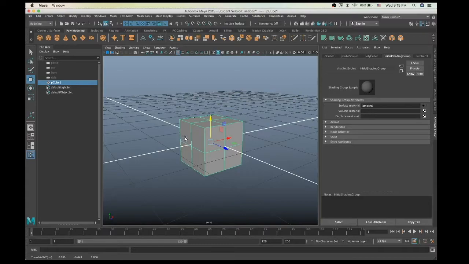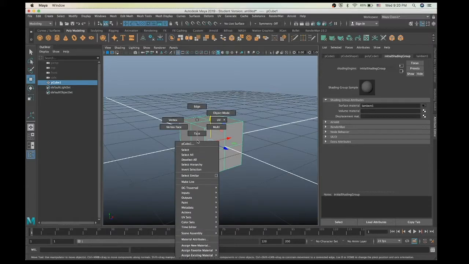If I change it to face mode, I can select one of these areas. I can right click on the object and it shows different options for me, and I can select between these.